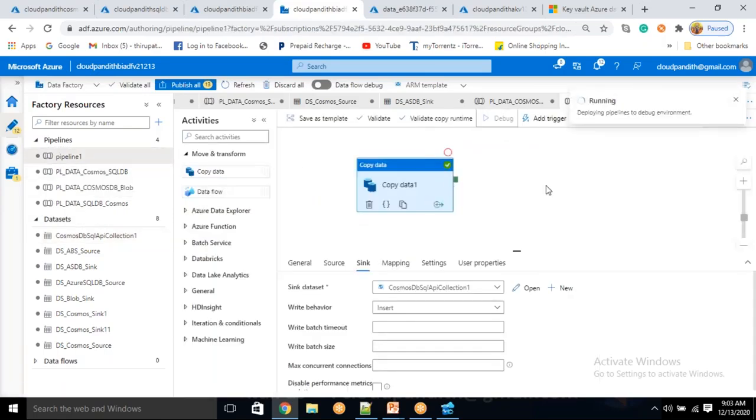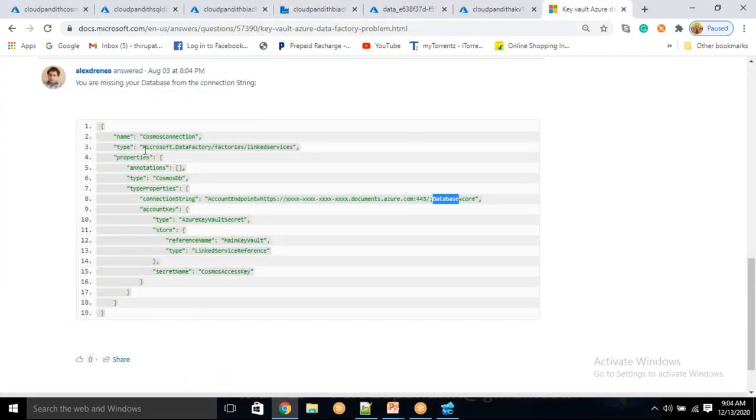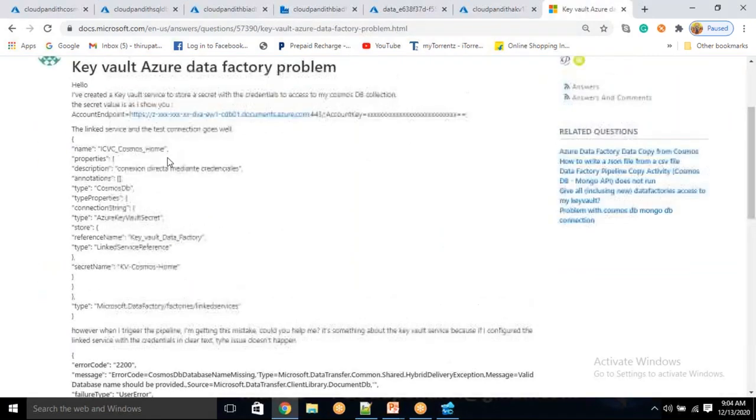So that's how we need to add the database to our connection string. Otherwise, it will not work. Yes, successful. You understood? So you can still use the connection string, but you need to add the database, as the documentation suggested. I think somebody got the same error.